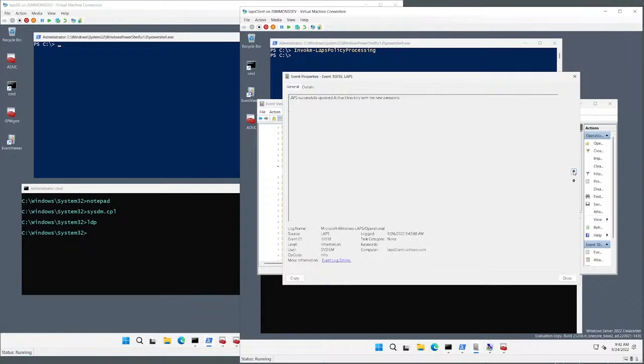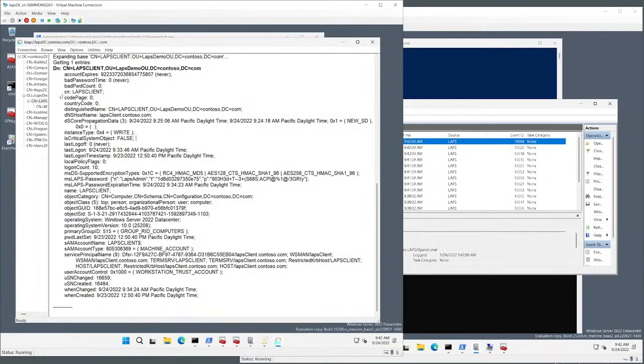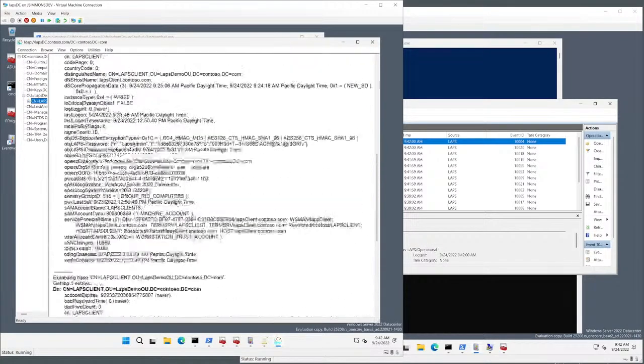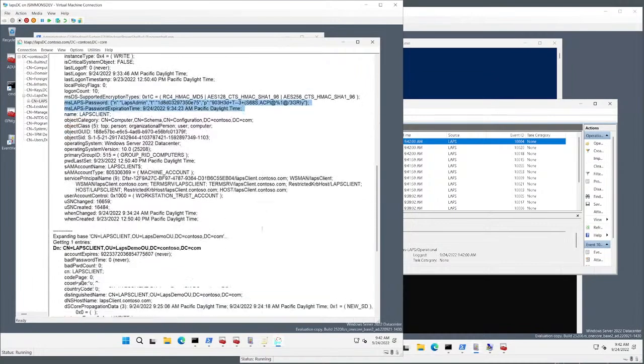Awesome. So because password encryption is enabled, that means that it encrypted the password on the client device prior to storing it in Active Directory. And then the rest of it is the same. So I want to go over here and let's refresh this query. You'll notice, now I want to scroll up here and take a look at what was here before. Before we had the clear text version of the password along with the password expiration time.